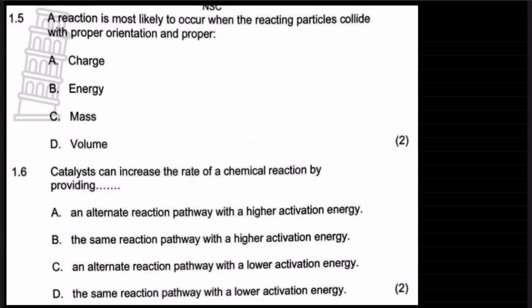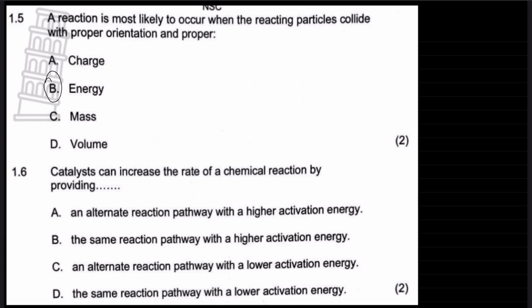Let's take a look at these questions. A reaction is most likely to occur when the reacting particles collide with proper orientation and proper A. Charge, B. Energy, C. Mass, D. Volume. A reaction is most likely to occur when the particles have proper orientation and enough energy. So the answer is B. That's just something that we ought to remember.